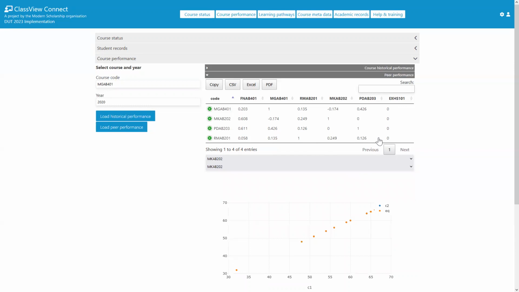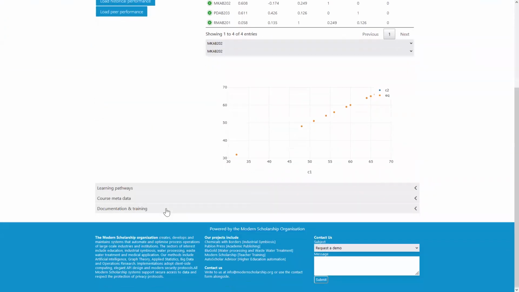So this number is the Pearson R coefficient. You can get negative correlations. So if there is a correlation, but there's an inverse correlation, then it will show up as a negative value. A value of one means it's a perfect correlation. So here, if we correlate the same course against its own values, then we will get the perfect correlation. That's not of interest to us. It's pointless correlating the same values against themselves. That's the Pearson R coefficient.